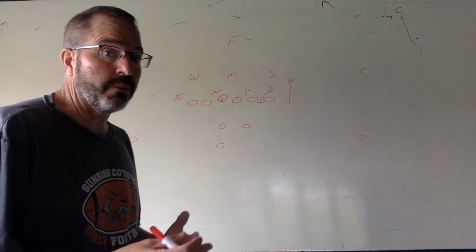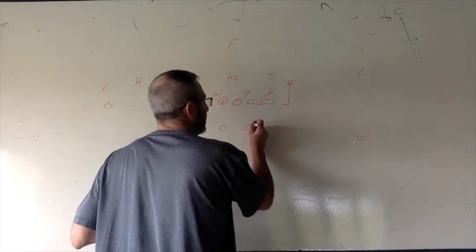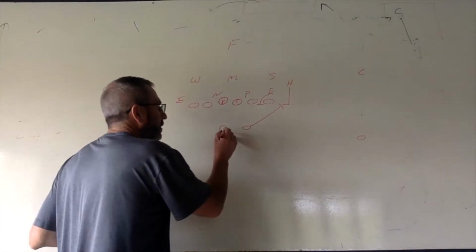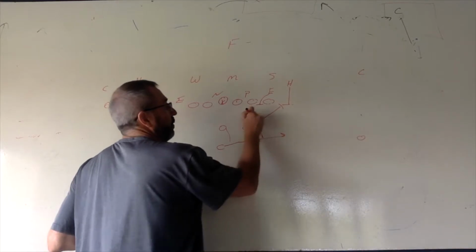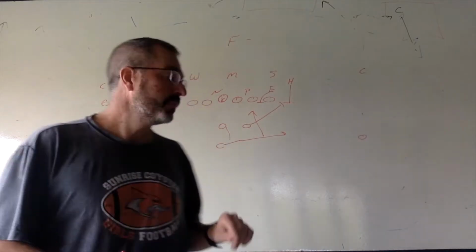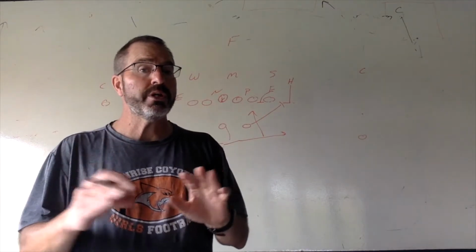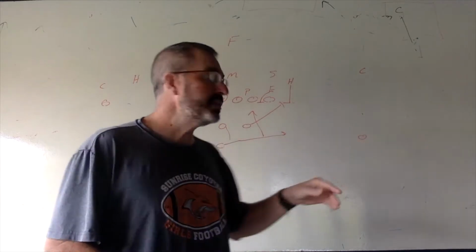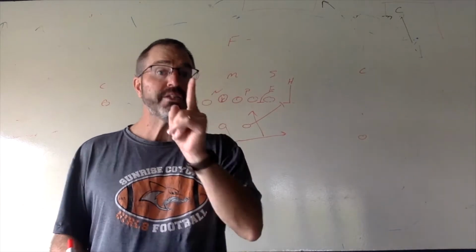The first play they like to run is a simple power to the tight end side, where the fullback is going to come up to block. He's probably going to be trying to block the half. They're going to go to a deep handoff, and the tailback is going to look to run here or cut back. Okay, so 2 things I want you to hear. First, their regular tailback is number 20, shorter, scat back type. He's going to want to bounce around. But when they get in the red zone, they take him out and they put in number 4, much bigger kid. Number 4 runs straight ahead.